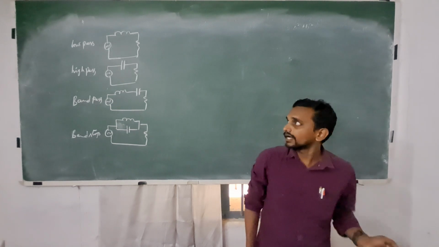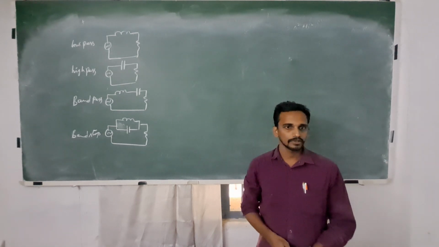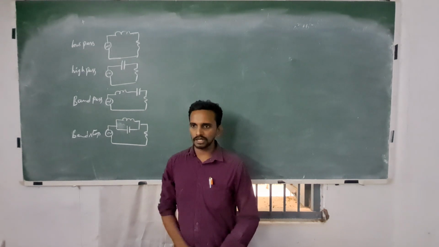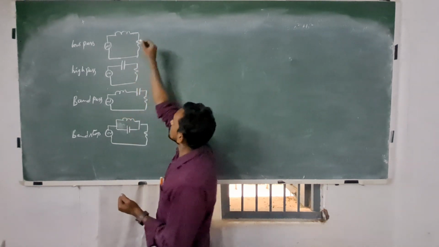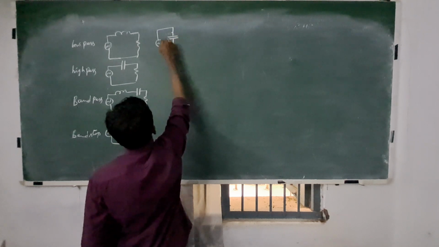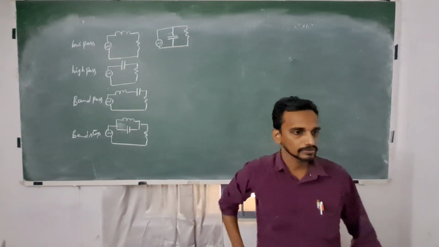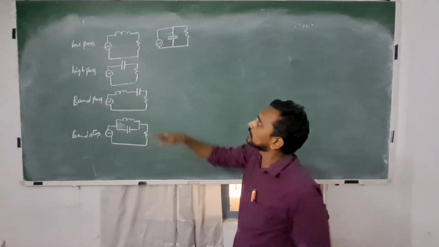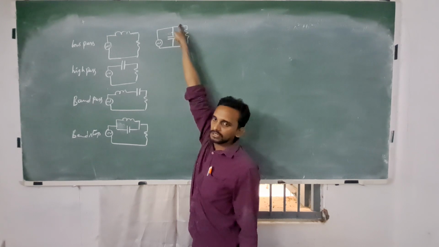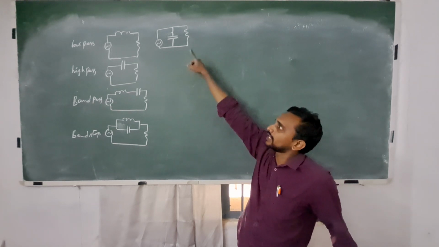Now I can use a single capacitor to develop a low pass filter also. Here the inductor allows only low frequencies. DC it allows directly. All low frequencies are allowed freely and high frequencies are blocked. Alternatively, I use a capacitor to send all high frequencies to ground. So low frequencies will be sent to the resistor, and all high frequencies will be passed through the capacitor to ground. So I can use a capacitor to develop a low pass filter as well.